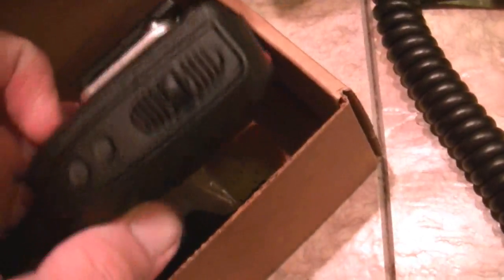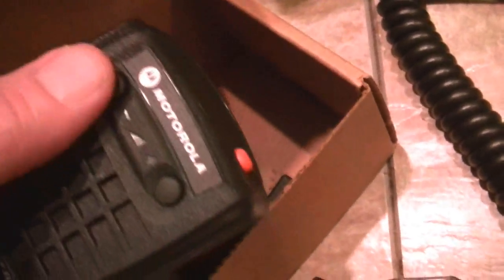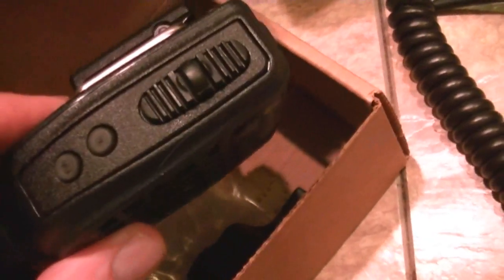Also in the CPS, you may need to go into your CPS and program this under controls. But usually the default is set. These buttons are set to your radio. They mimic your radio. So in most cases you don't need to do that. If it's not working on your radio, you could have it in a funny mode.